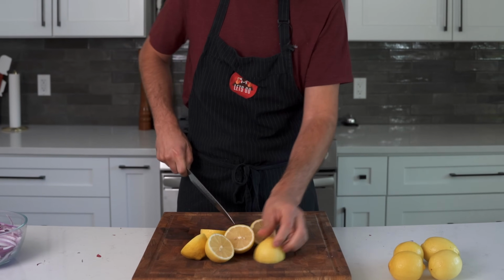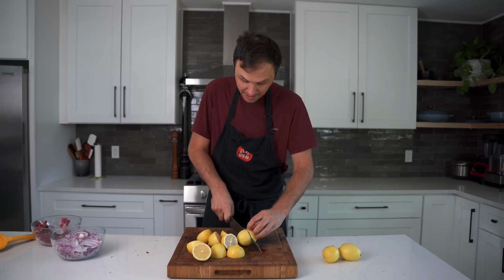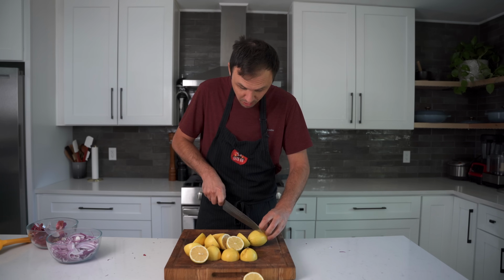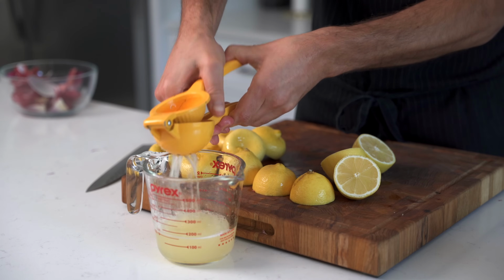Lemons, just slice them in half. Usually I would use limes for this, for sort of Mexican pickled onions, but I just have a bag of lemons in the fridge, so I'm gonna use lemons. Just use what you have when you're cooking. You don't need to get too crazy about the ingredients, right? Well, for some things. And we're gonna juice our lemons one by one.